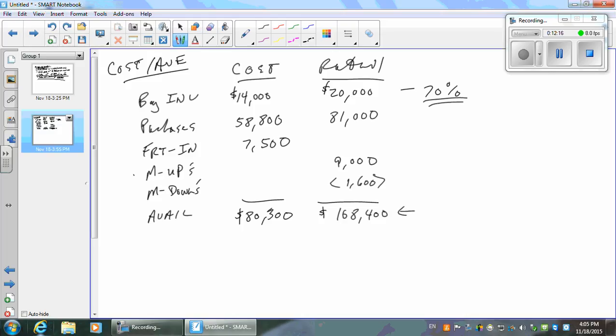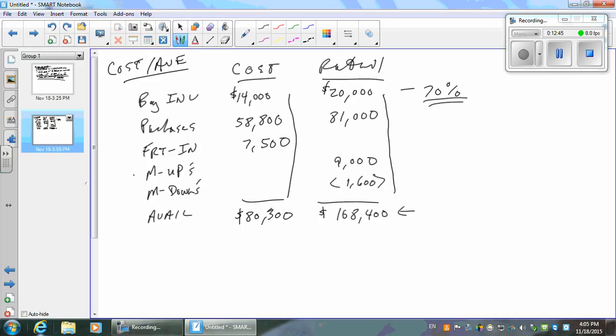80,300 is the cost, divided by 108.4 is the sales price, right? So why do we calculate only the 108,400? We included everything. I did not separate the beginning inventory. That would be LIFO, right? And we'll do that later when we do LIFO. And then we keep the 70% later. So I don't worry about those 70% later. That's included. Everything's in it. That's why it's an average. Got it? Why do you think it's an average?